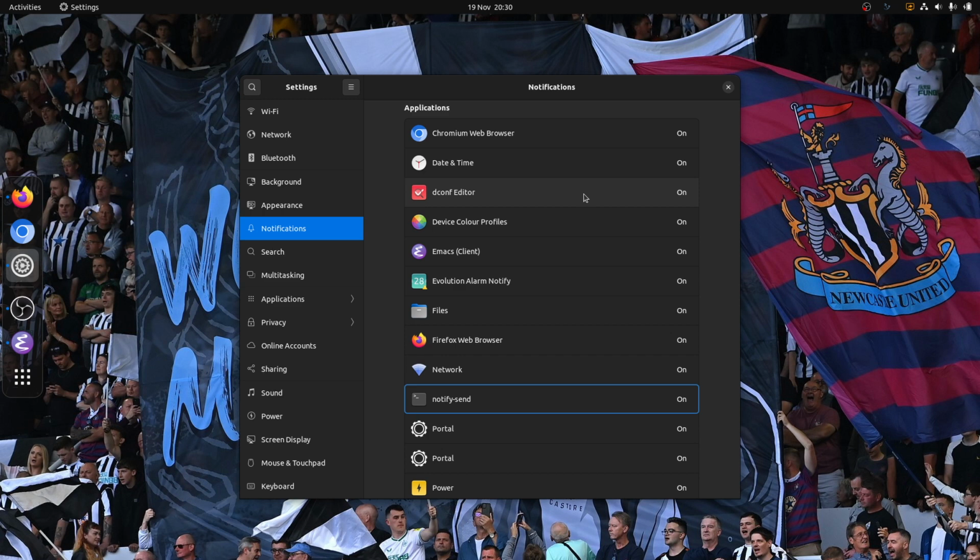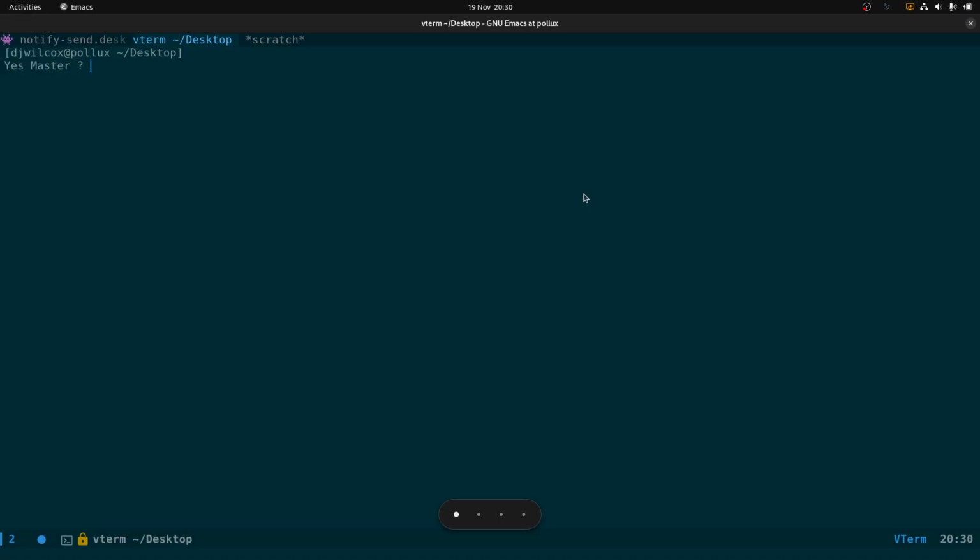So that's something that's just been bothering me with the GNOME desktop notifications, and why the text wasn't expanded was really bugging me. So after a bit of detective work, figured out it's to do with the desktop files.